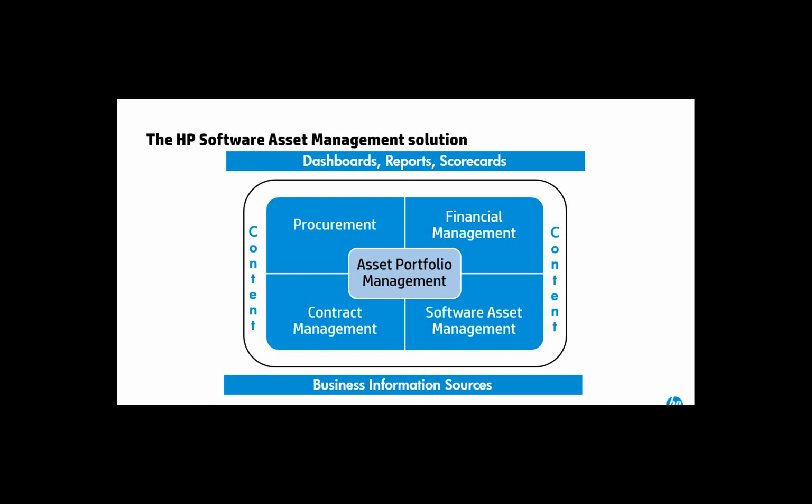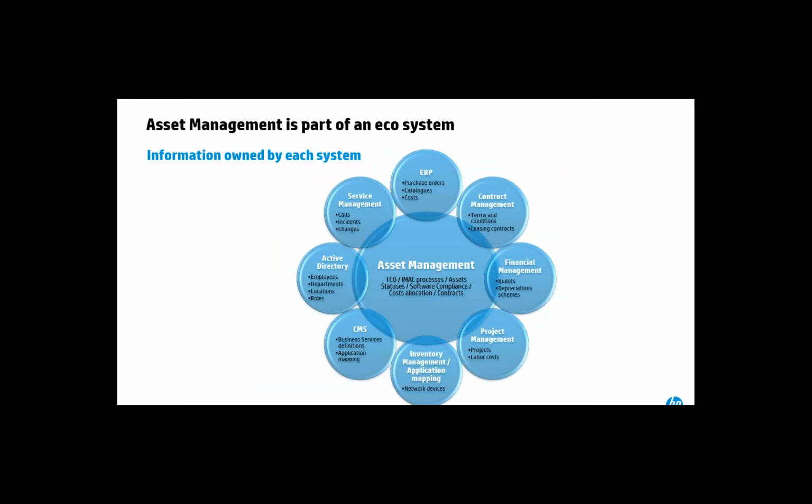We have customers using this functionality. So asset management is part of an ecosystem, and really what I want to show here is that when we're looking at the financial management, the chargeback, understanding total cost of ownership of a business service, and we listened to Mark talk about the business services and how they're structured and how we can roll these costs up. What I'm showing here is that within asset management, we have the ability to bring all this information in, whether it's IT related or non-IT related, labor type costs. Within asset management, we have the capability of tying all this together so that at the end of the day, we can understand the total cost of ownership of a business service. And from that point, we can decide from the chargeback how we want to start charging back the various business units.